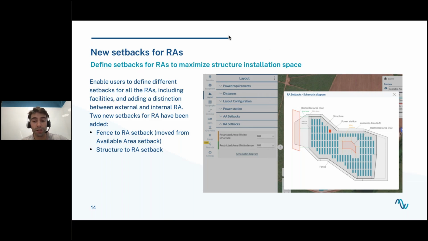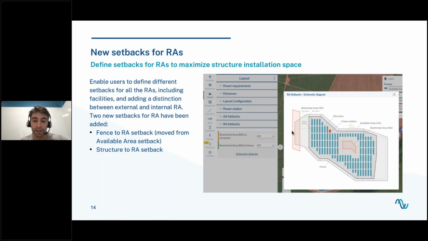So with this new update, now the user can define the setback between the restricted area and the structure. This way we maximize the space for structure installation, because, as in the image here, we are distinguishing between external and internal.